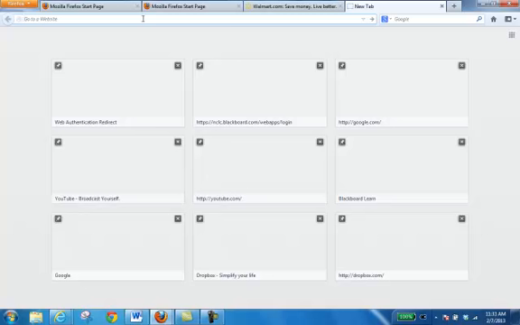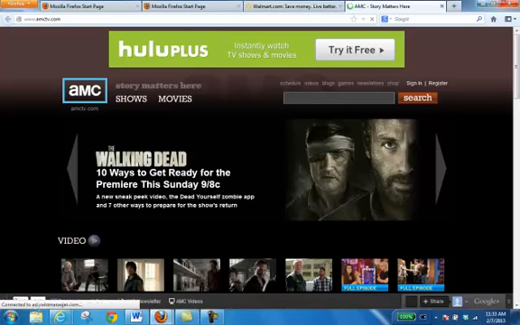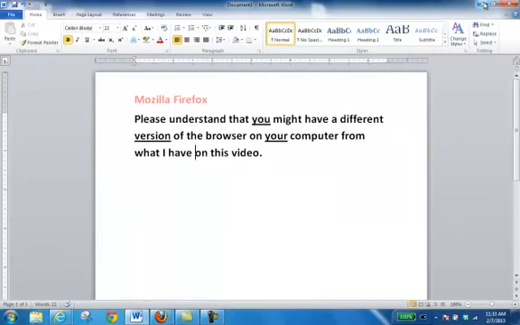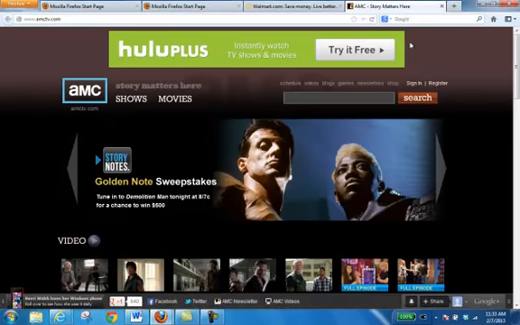So if I wanted to go into, say, I don't know why I thought of AMC TV. Let me see if that works. AMC.com. I think that's it. AMCTV.com, and I can go in and have that site set up. When I close this entire window or minimize it, every window goes down with it because these are set up as individual tabs.